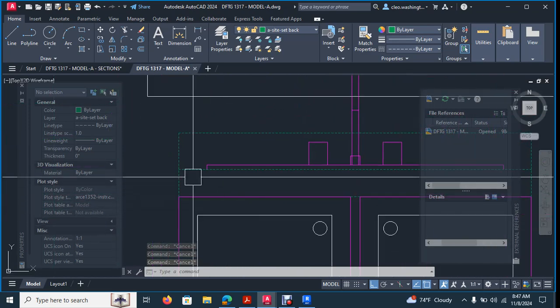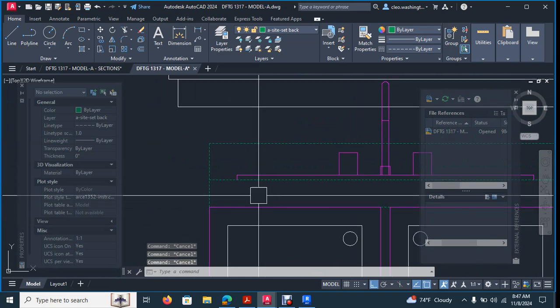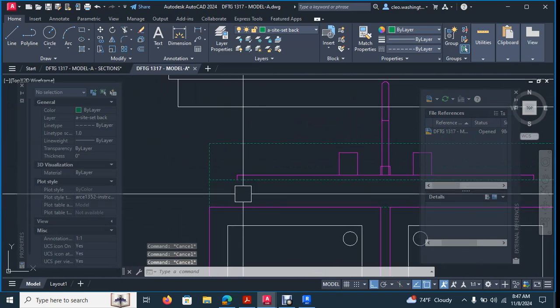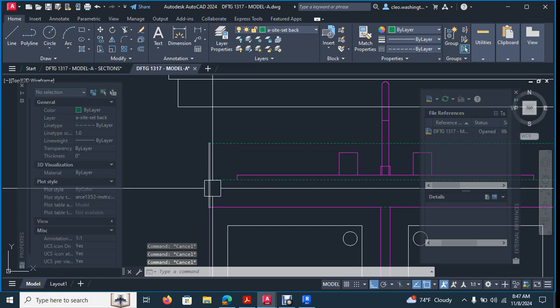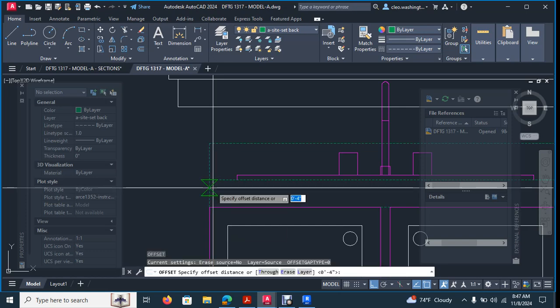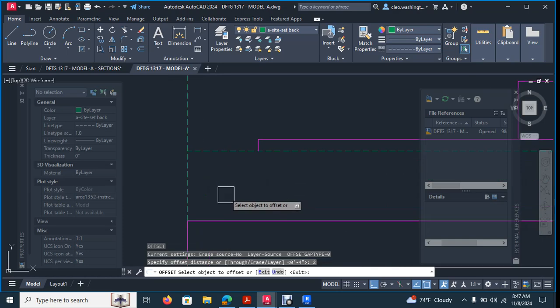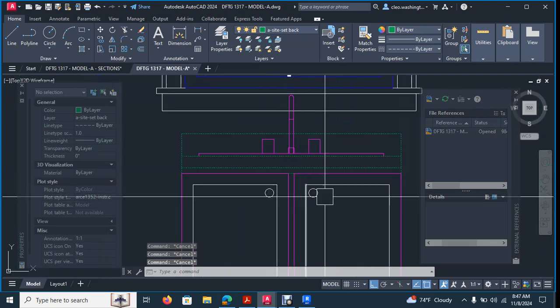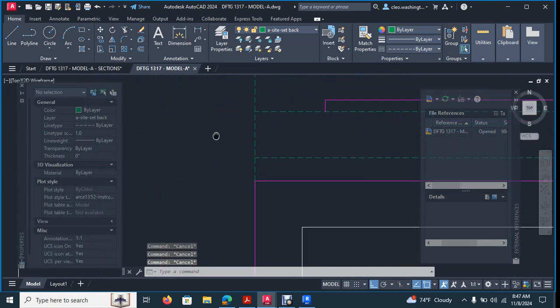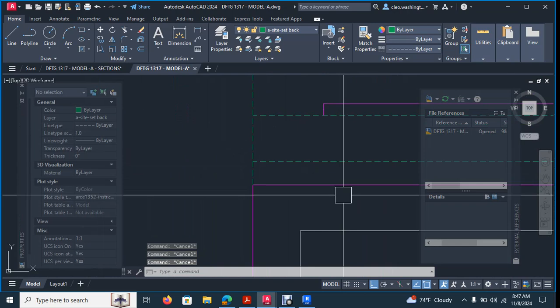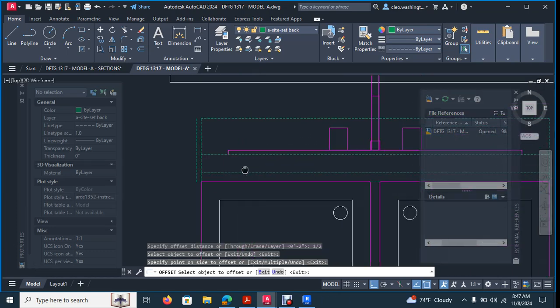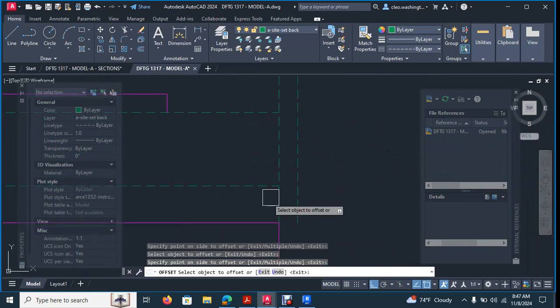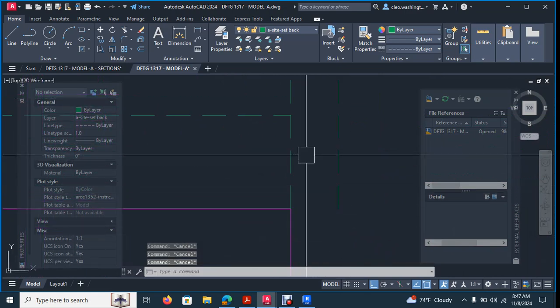Now, this is your countertop height. So let's show the thickness of the countertop. Most countertops have a 2-inch thickness, so we'll draw that at 2 inches. So you're going to type in offset and hit 2 for 2 inches and offset this line down. So there's our countertop. And let's offset this line here a 1/2 inch. So essentially it'll be something like that.